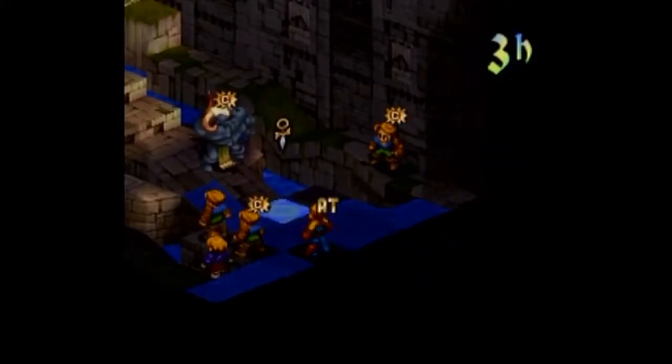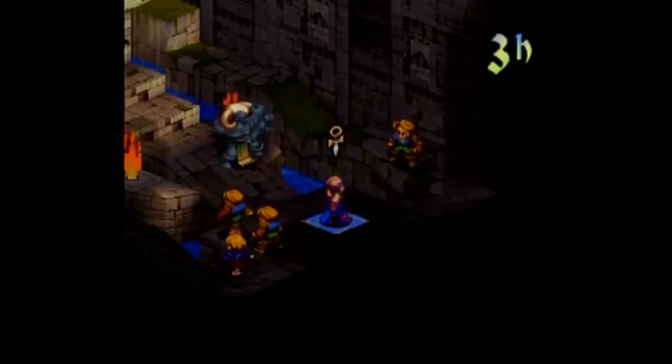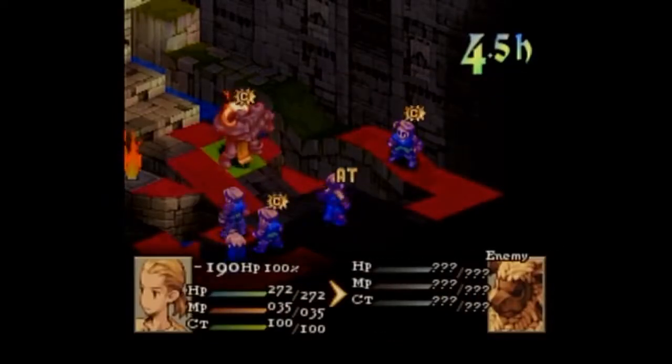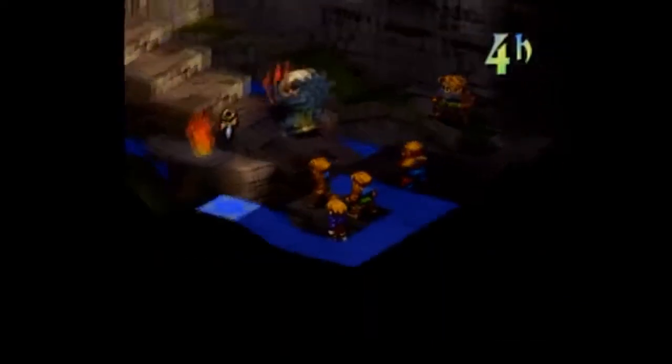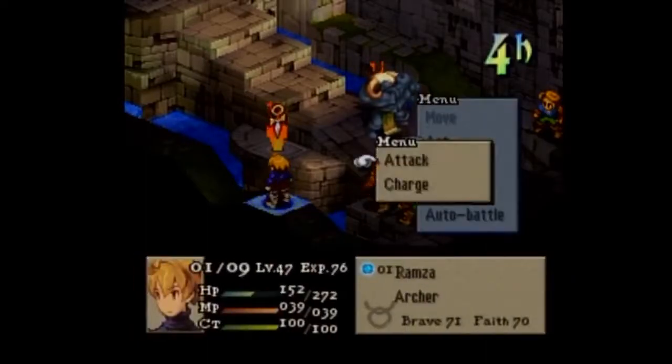Mustadio, again, I've got a charging Velius there. Velius has roughly 1,000 hit points, and I've got to get that down as quickly as I can. Mustadio can get a charge +1 off before Cyclops fires. Ramza is going to get another turn. He can get into position over here.